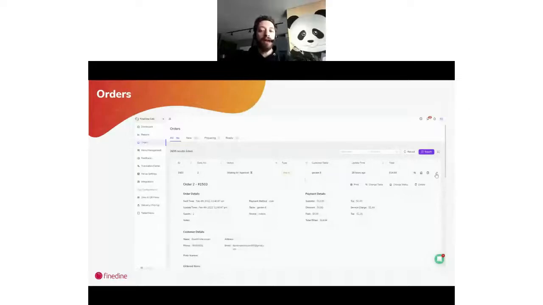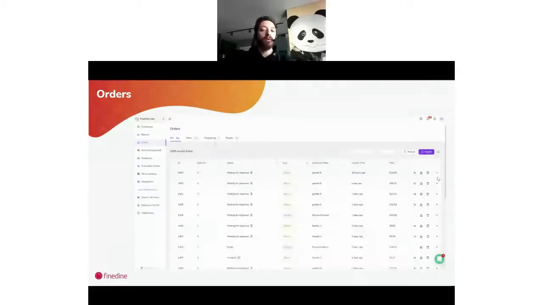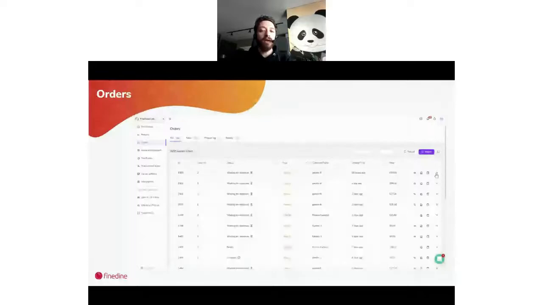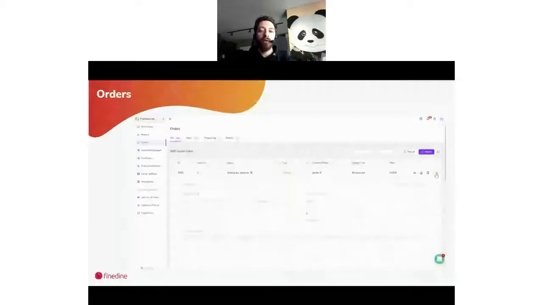So you can change the status of the order, and by changing the status, you'll be able to add it in the filters here. Like if it's being prepared, by clicking on this button, you'll be able to see all your orders that are being prepared, and the ones already done, you can change the status to ready, and then they will be seen here as ready. And when they are delivered, they will go back to all again.